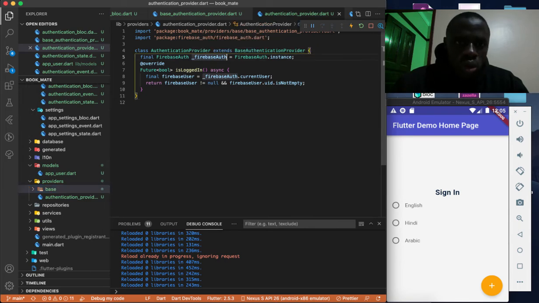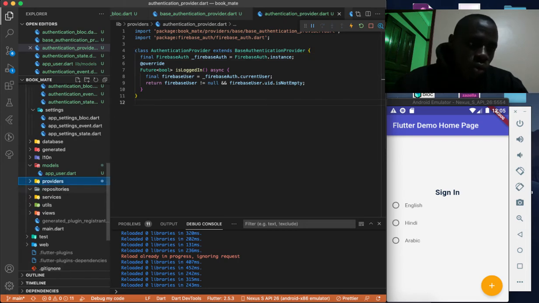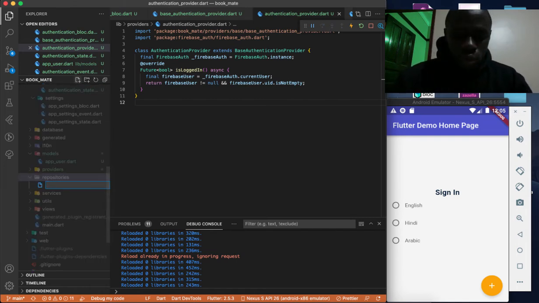Now we can come to our repositories and create the authentication repository. This is going to be authentication repository.